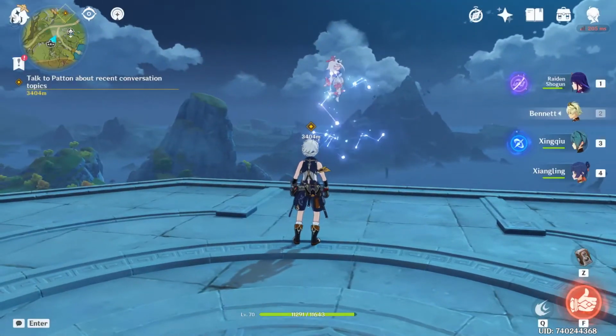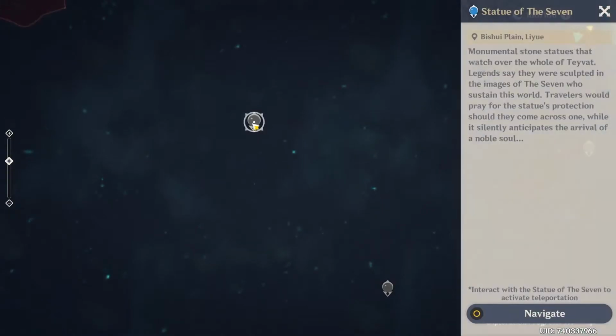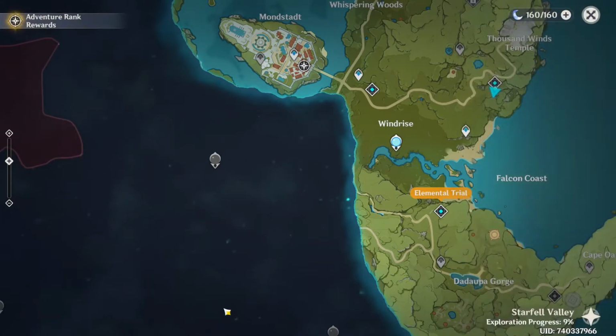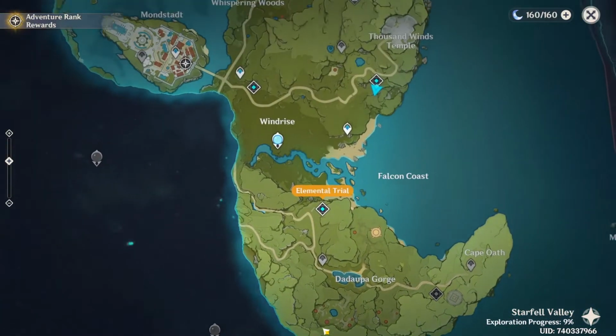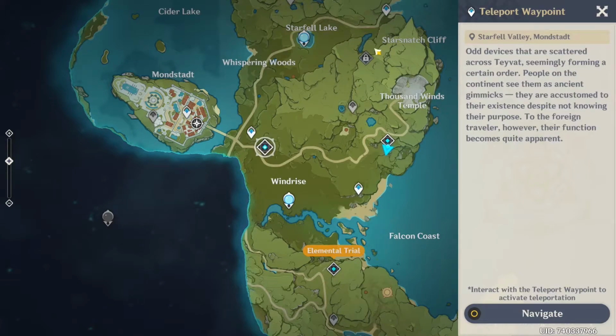Wait, let me show you my other account. This is the other account that I used in part 1 of the tutorials, the general walkthrough up until the domain. I think it's Lisa or Kaya's domain, when you get the free ones. So basically, the whole map should look like this. For your very first time, it will be all black, and you'll only be seeing the Statues of the Seven. When you unlock one, it will light up a part of the map, and so on and so forth. So, of course, just look at part 1, how to unlock this, the domains and such.